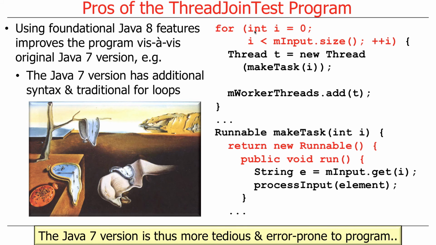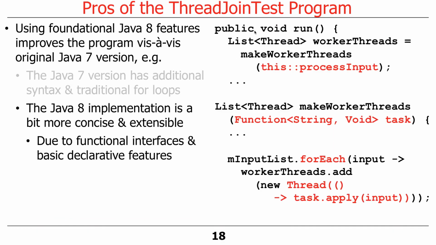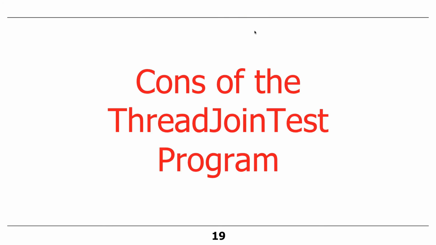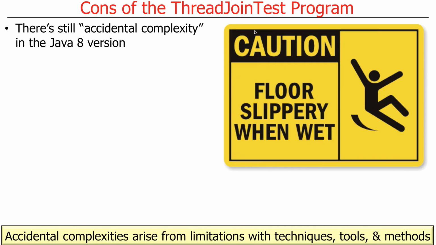This version, because of the way it's programmed using explicit loops and inner classes and hard-coding things, just turns out to be more tedious and error-prone to program. It's not wrong, it's just more work, right? In contrast, the Java 8 version is more concise and extensible. Basically, we pass in the parameter, and we are using cleaner ways of creating things. We're not using loops, for example, and so it's just ever so much cleaner. However, those are actually fairly microscopic improvements in the grand scheme of things.